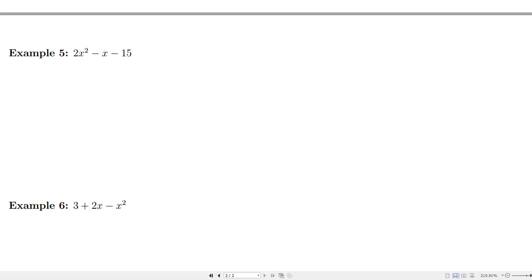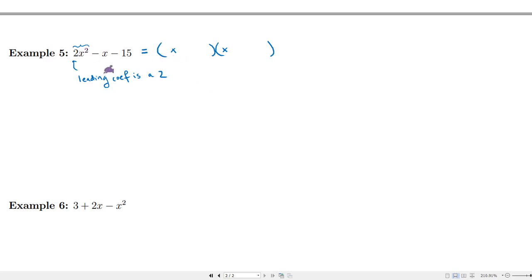Now, moving on to examples that do not have a leading coefficient of 1. So here the leading coefficient is a 2. All right? So we are no longer going to have x plus something and x plus something. Well, what are we going to have? Well, when you do this foiling process out, right, you're going to multiply the first two terms. And the multiplication of those first two terms determines this leading term, doesn't it? So how do we get 2x squared? Well, I can't just have x and x here, because if I foil this, then I will just get x squared, right?